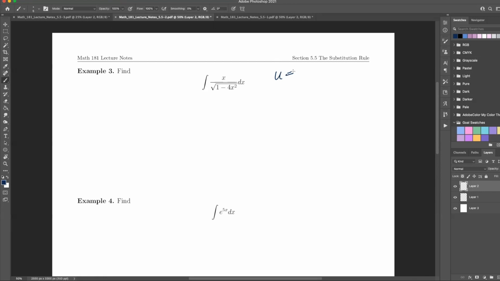So here we're going to say u is equal to 1 minus. Now the reason I chose this to be my u, not this, is because the derivative of this is not x. The derivative of this is x. And so there is some thought process on how you choose what you set u to be. If I set u equal to this, the derivative here I know is something x, right? In this case, it'd be like minus 8x, right? If I took the whole square root, which is fine, but the derivative of this is not this, and so you kind of have to think a step ahead, and so you'll do a couple of these before you get to that point.